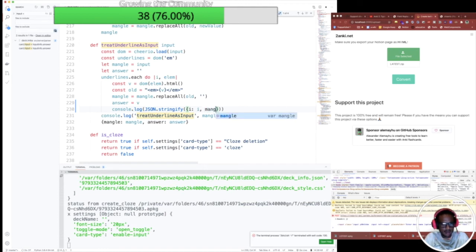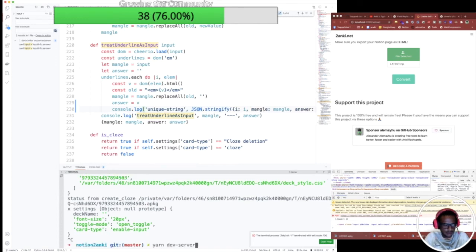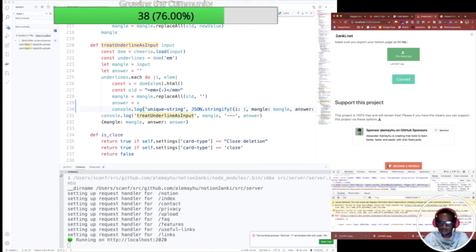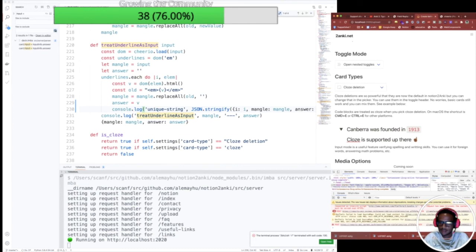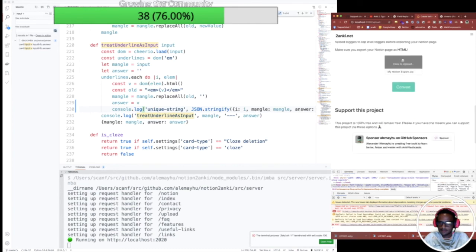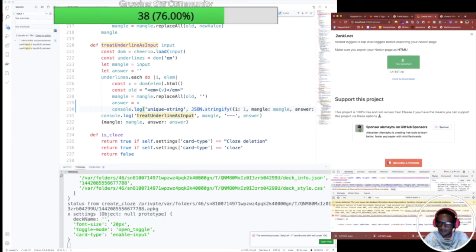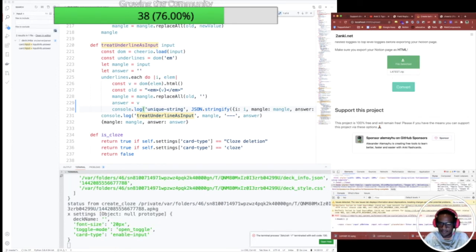I mango, and then answer v, and let's use a unique string here, so we can actually see this stuff there. I really want to get this out today in the dev server, so we have to wrap this properly. Let's see. There.